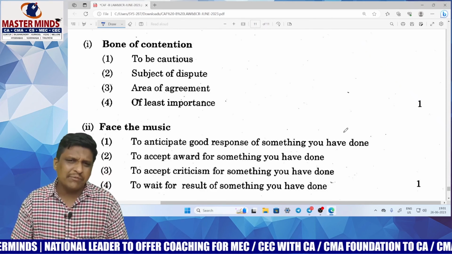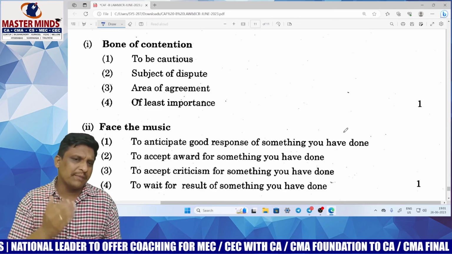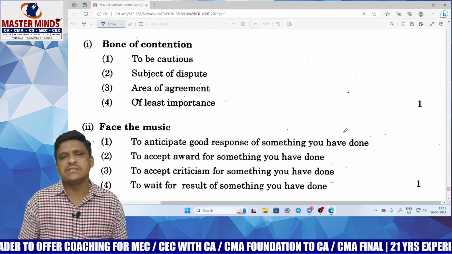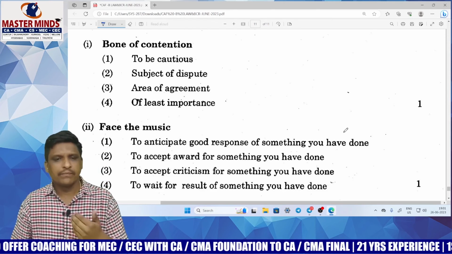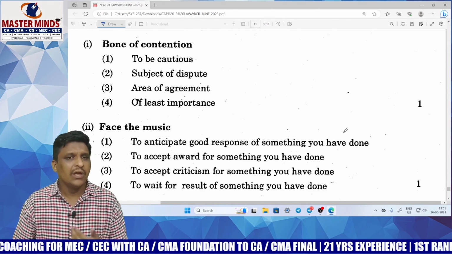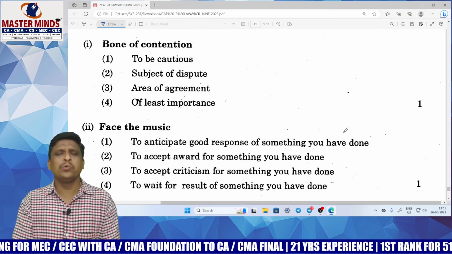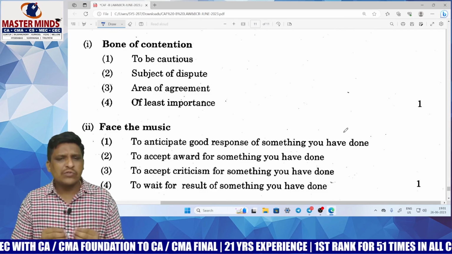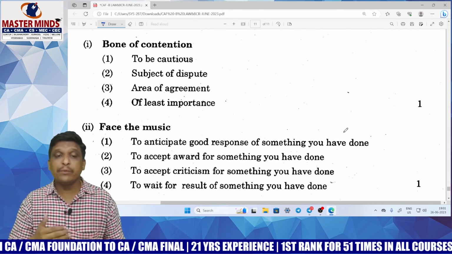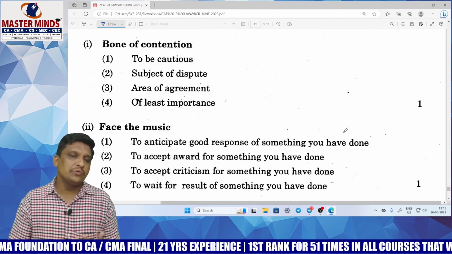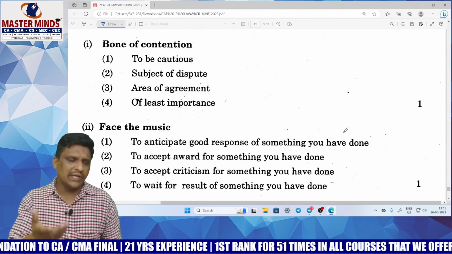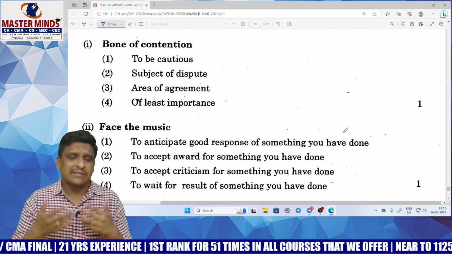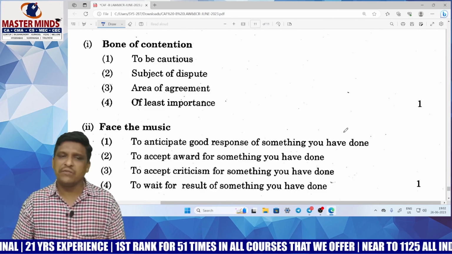And coming to the grammar part also, direct, indirect speech, active voice and passive voice, those are the questions which have been given in a very normal tone and a very easy tone. This also can be answered very well, and you people can score good marks. And coming to vocabulary, in today's paper, the vocabulary part is in such a way that most of the people can answer. Why? Because for those people who use vocabulary day-to-day, the known things are only given there. Adamant, relish, bone of contention, face the music, all these things are something which we'll be using in our day-to-day life, and simply we can make the answers here.